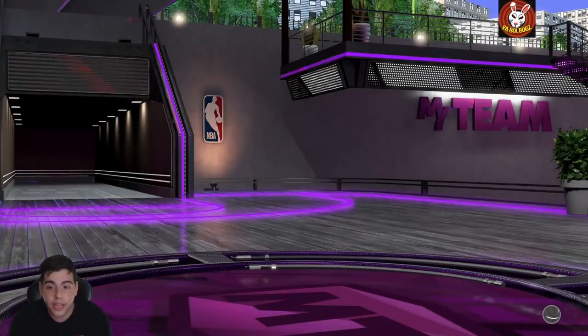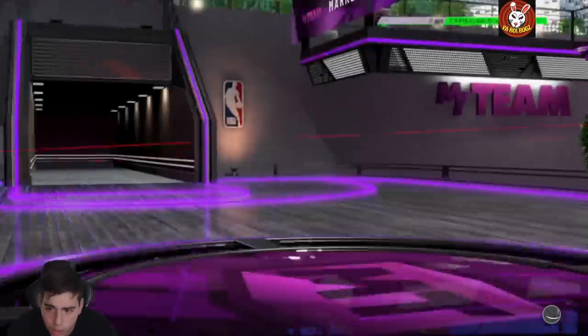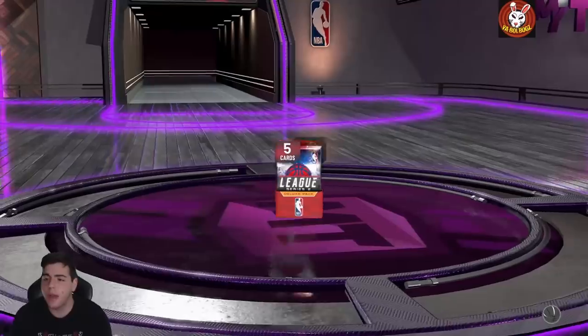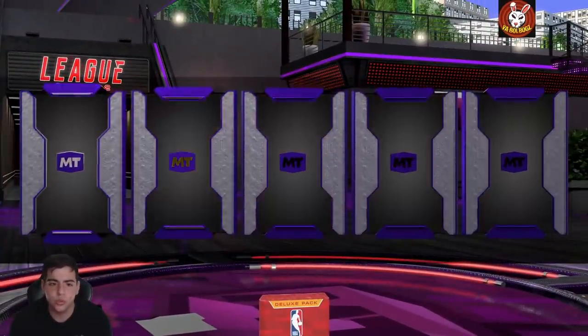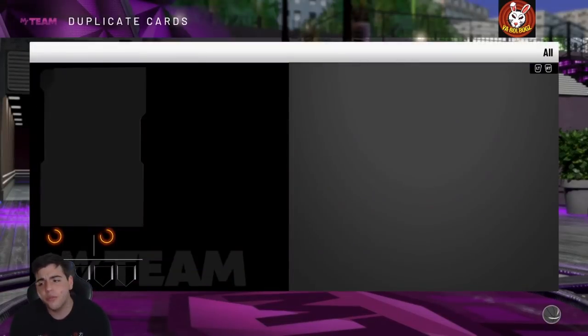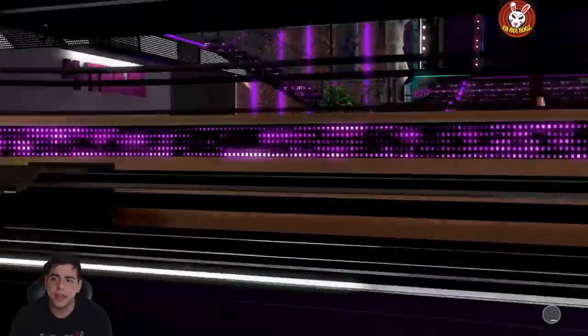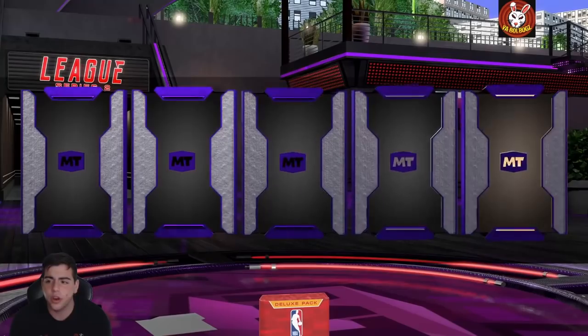Wow, man, my luck has been crazy. We pulled Paul George last week. We pulled Kyle Lowry this week. What is going on with my pack luck? 2K, you're on my side? Are you sure, 2K, man? Let's get this Wilson Chandler. If we pull a pink diamond, oh my goodness. This is crazy, man. I can't believe I just pulled another Kyle Lowry.